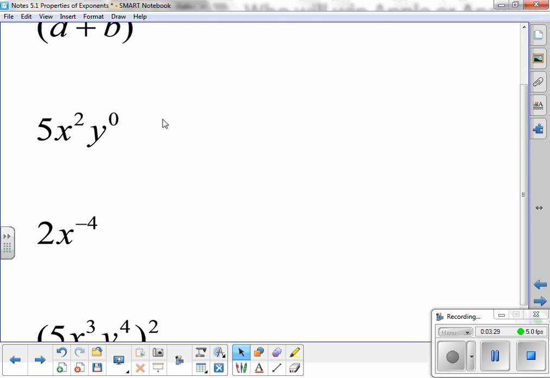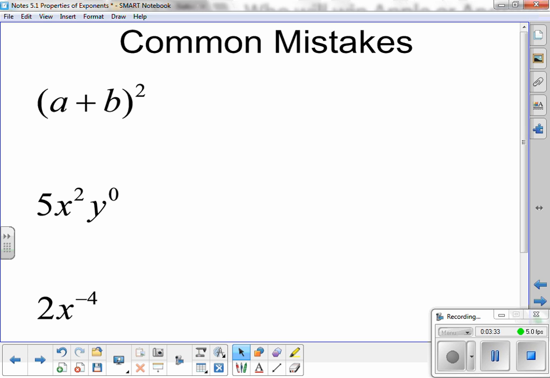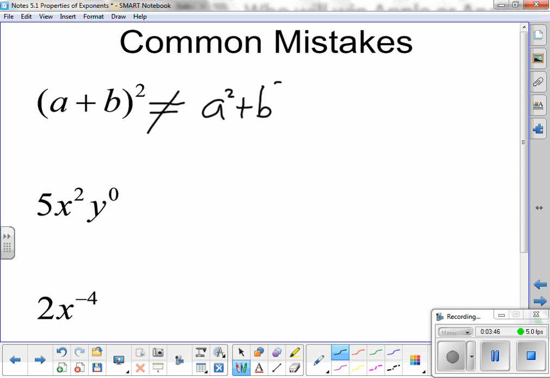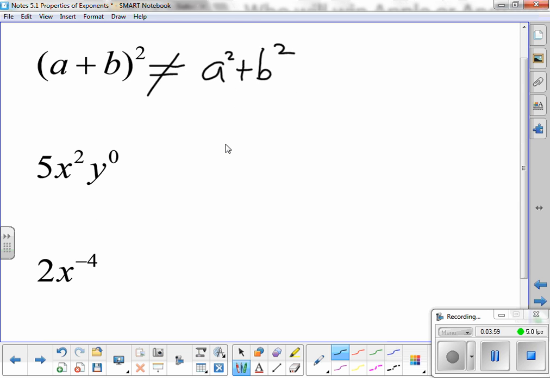Common mistakes, we went over these also, so please don't make these mistakes. I'm going to go ahead and go over these though. There is no power of sums property. There's nothing with a plus or minus in the middle. That should be a multiplication. So a common mistake I see, which is not right, is they turn this into a squared plus b squared. That is not a squared plus b squared. Okay, you cannot just distribute the 2 in when you have a plus sign in the middle. It's not the same thing. If you think about this as a plus b times another a plus b, there would be a middle part here if you actually multiplied it out.